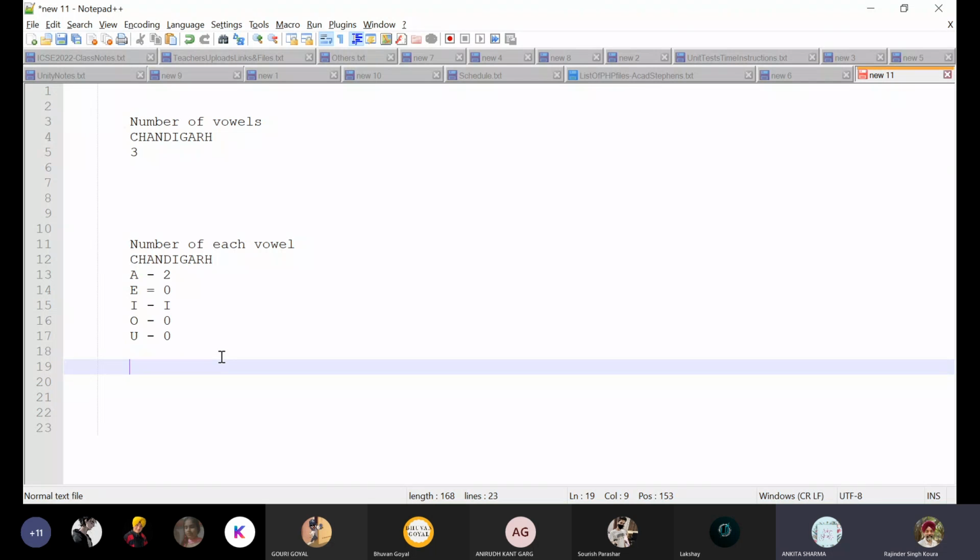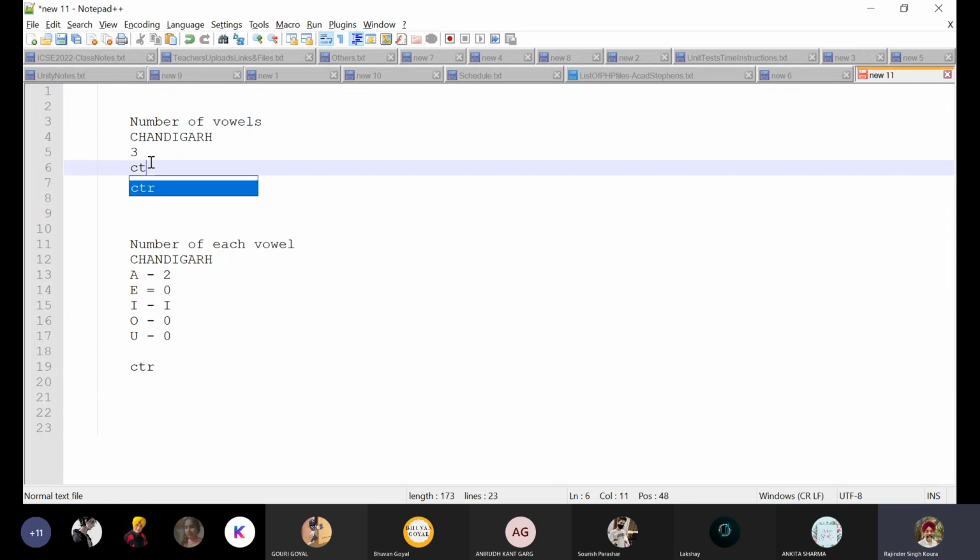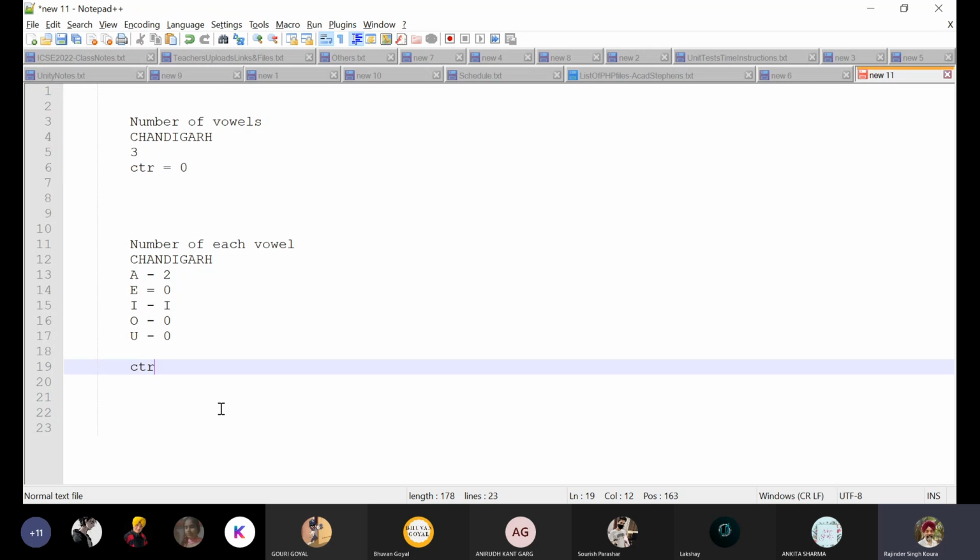Good morning, beta. So what we'll do is, we normally have one CTR. In this first program, we will just have one CTR, which we initialized to 0 before. So here we will have CTR A and CTR E and CTR I and CTR O and CTR U, all of them initialized to 0.